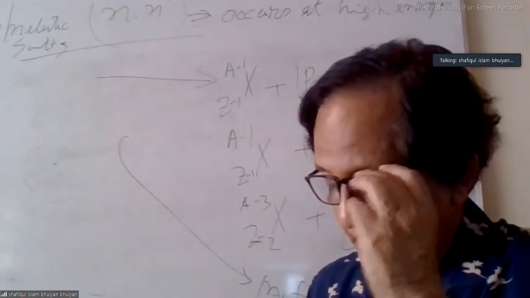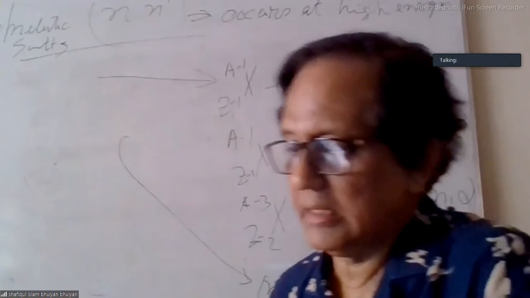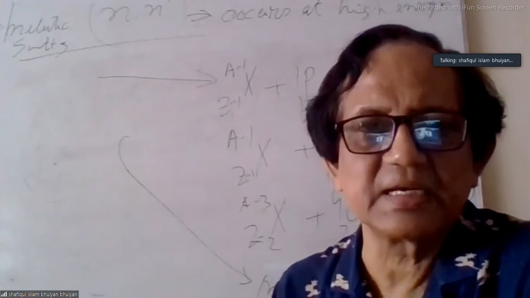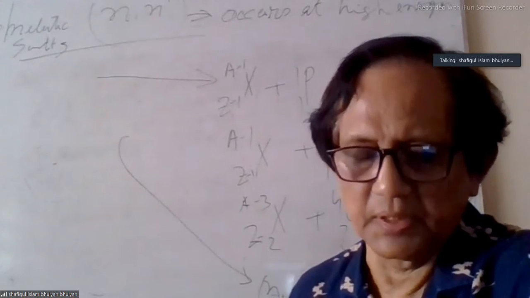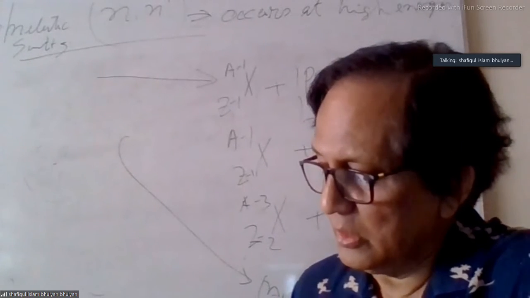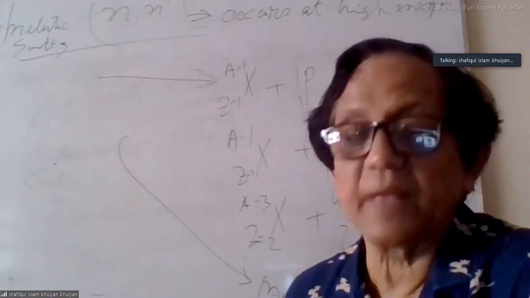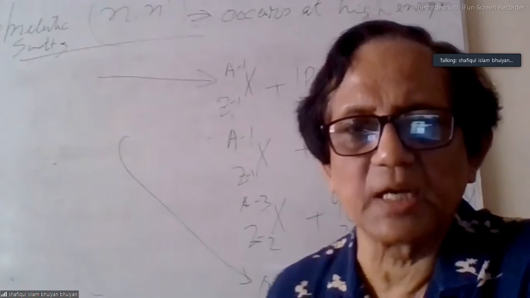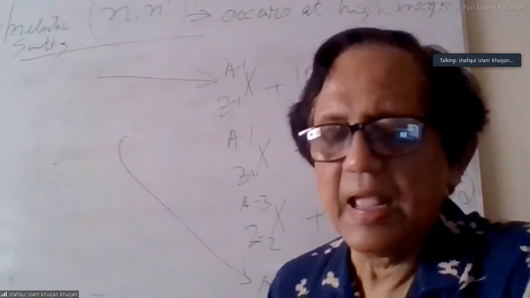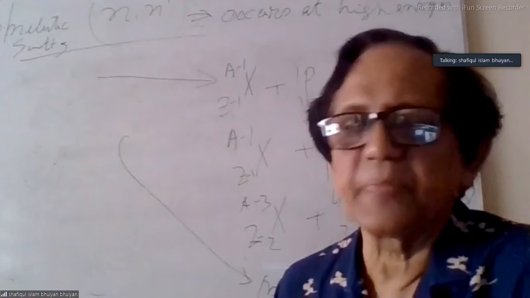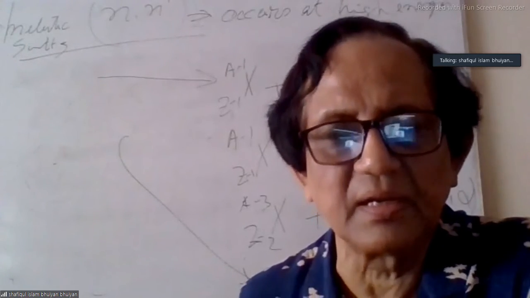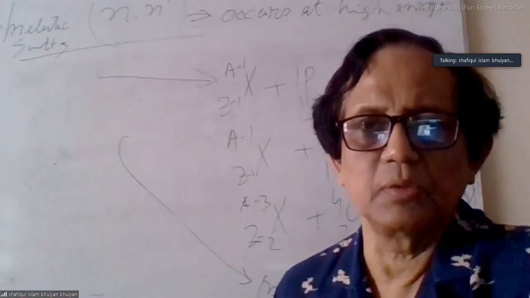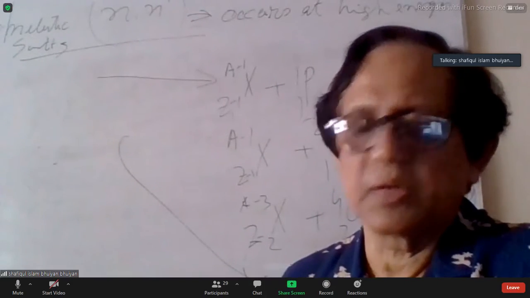To understand all these mechanisms, that is the interaction of neutrons with matter, we shall have to have a number of parameters to understand all these reactions that we have written. The number one parameter and the most important parameter is the cross section. So in the next class, we'll be talking about the cross sections.